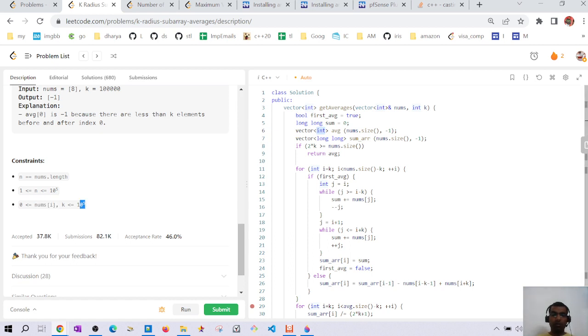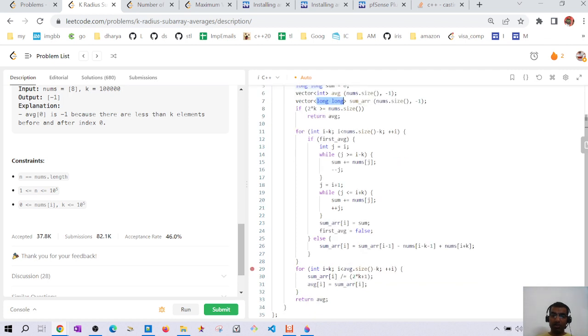So if we add up multiple 10 raised to the power 5, that is 1 lakh numbers consecutively, then it will add up to a very large number. And if we keep on adding in this average array, it will overflow. So we are taking sum in long, we are calculating average in an integer vector, and then we are returning the integer vector, and it works.